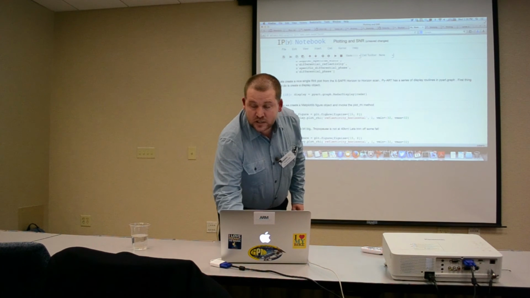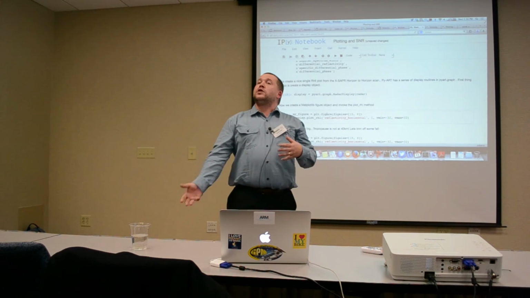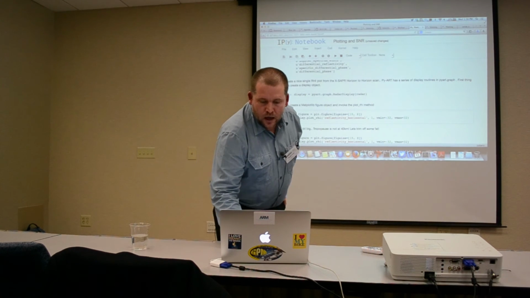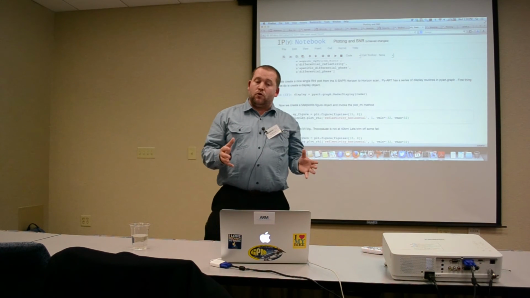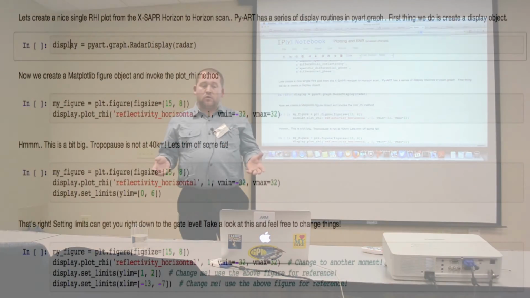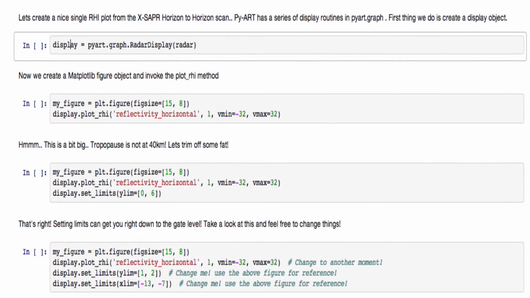And then plotting an RHI from anything you can read into your common data module is as simple as display.plot_rhi, where display was created before and is linked intrinsically to our radar. The number here is the sweep number, so it'll return an error if you put it higher than the number of sweeps in a volume.